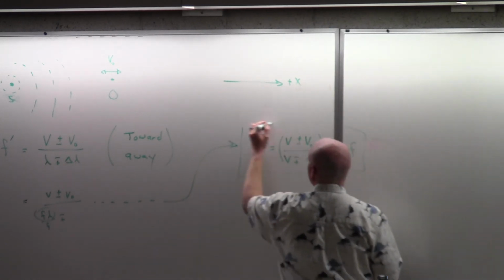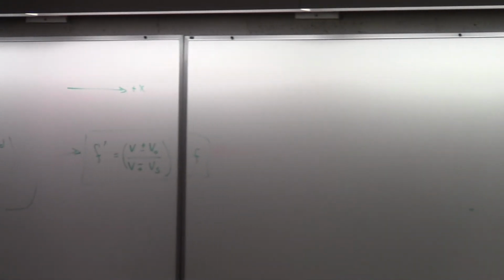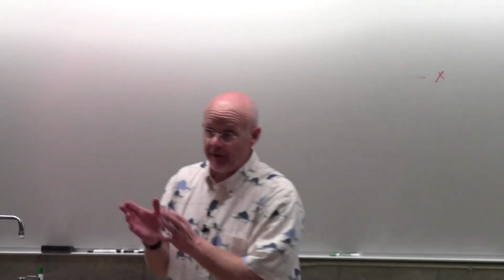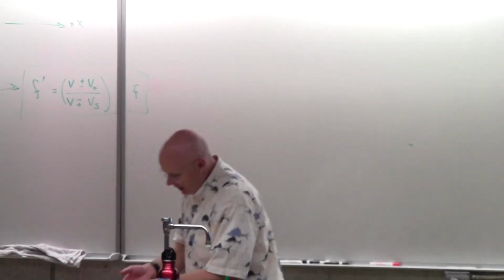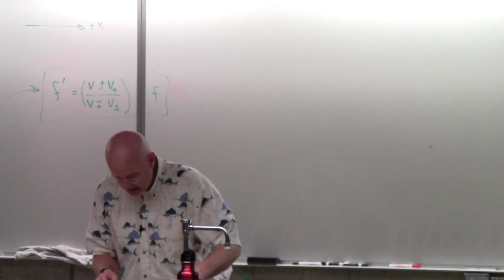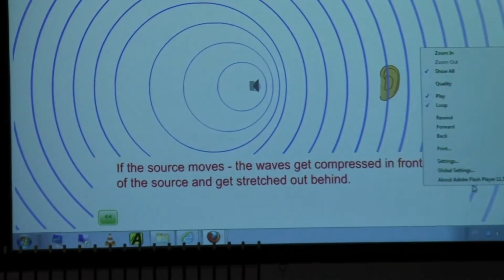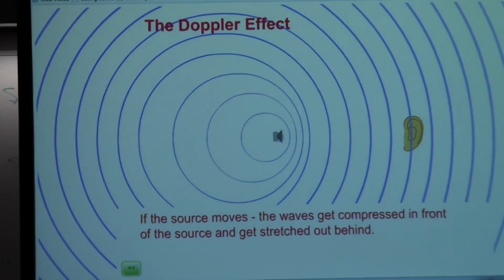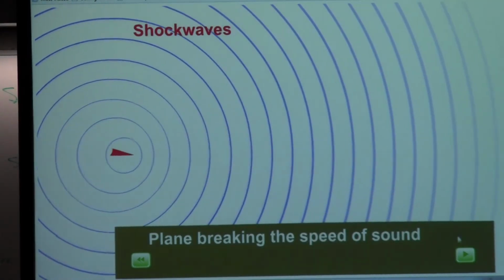And so there is what I wanted to get at: what is the equation for the perceived frequency? There is a shift because of movement. Either one could be moving. The movement has a different effect. One shows up in the numerator, one shows up in the denominator, but that's the equation. And I guess the last thing I didn't get to was the shock wave. What happens if you go faster than the speed of sound? In that case, I will just show you a quick video and leave it at that.